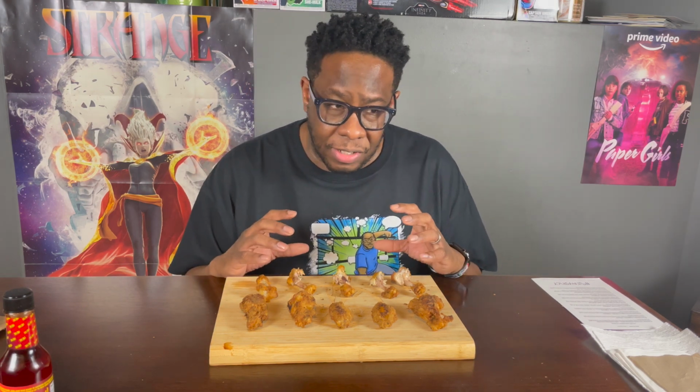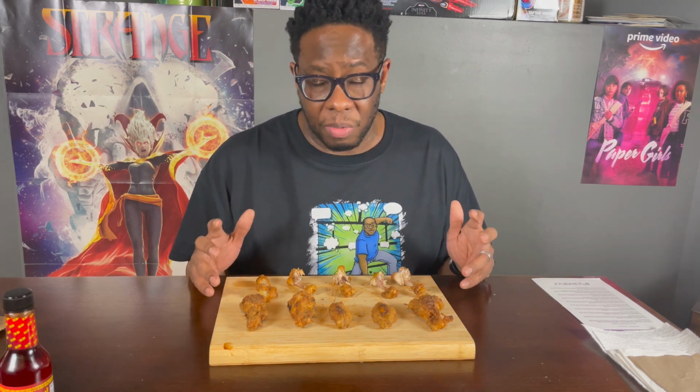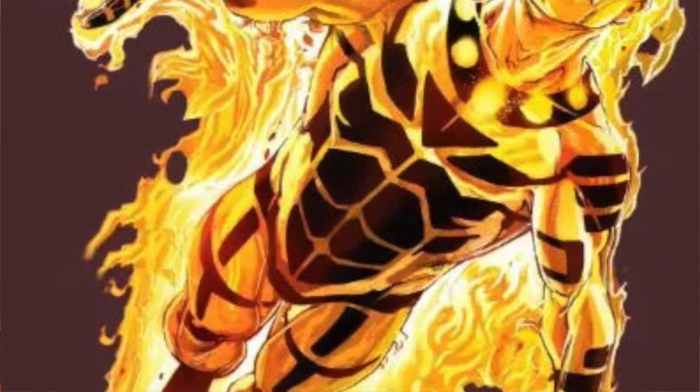One of the best versions of Sunfire was a book that came out in the late 90s. It was a whole thing that took over all the X-Men books at the time called Age of Apocalypse, where basically the regular Marvel Universe ceased to exist and Apocalypse, the X-Men villain, had basically won. He had won and taken over the world pretty much. And Sunfire was one of the people who was working to help free everybody. I love how they showed him in a different light, because in this version, he wore this mask and his costume was completely different, so I didn't know who this character was at first. And then he was always on fire.